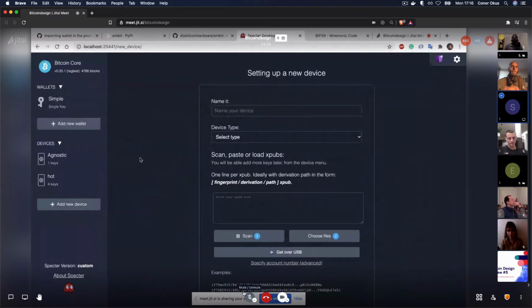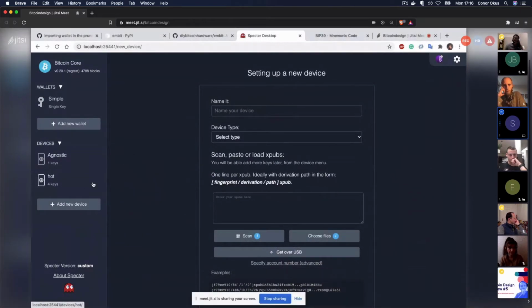Yeah, wonderful. So the idea is that we have multiple devices. For example, I can have Coldcard, Trezor, Ledger, and so on, and each of them has keys. Then I combine these keys into different multi-signature setups. For example, I can use my Trezor or my Ledger for a single-sig key, and I can use the same Ledger in the multi-signature quorum for my really cold storage, like 2 of 3 cold storage. That's why we have this separation between devices and the wallet.